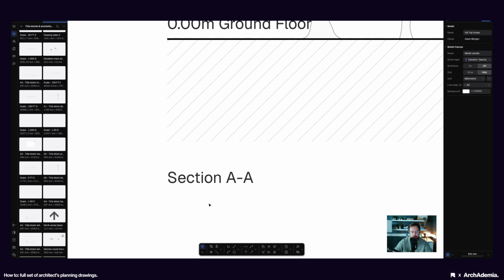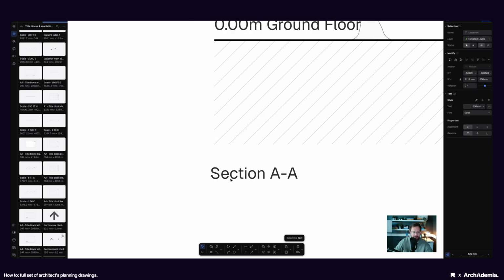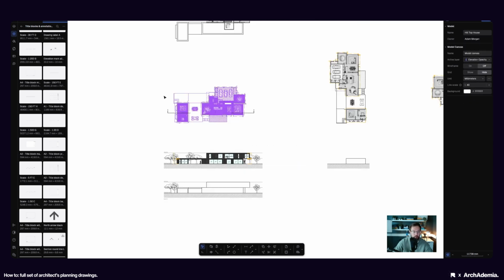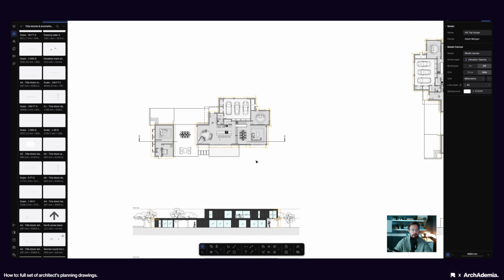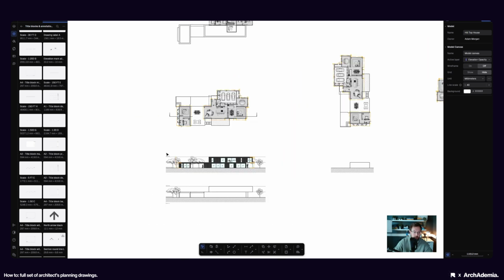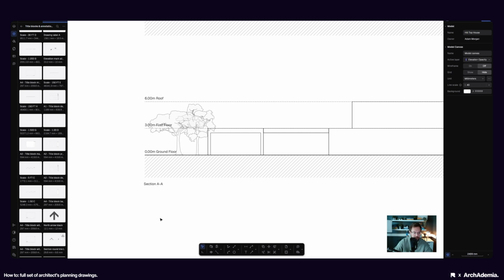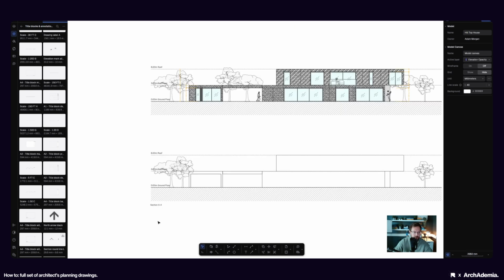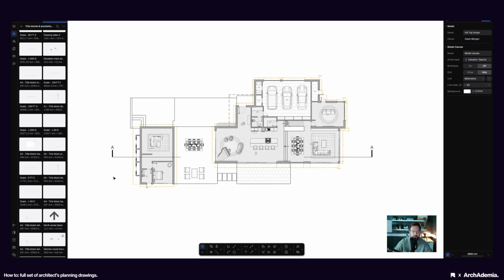And the reason you say A twice is because the section is full spanning, like so, and it's got a start and an end, essentially. You can just do a section through a certain area, and that is called a strip section, and that would then just be called section A. But a full section is section AA, like so. So apologies, I rushed into trying to draw something there.